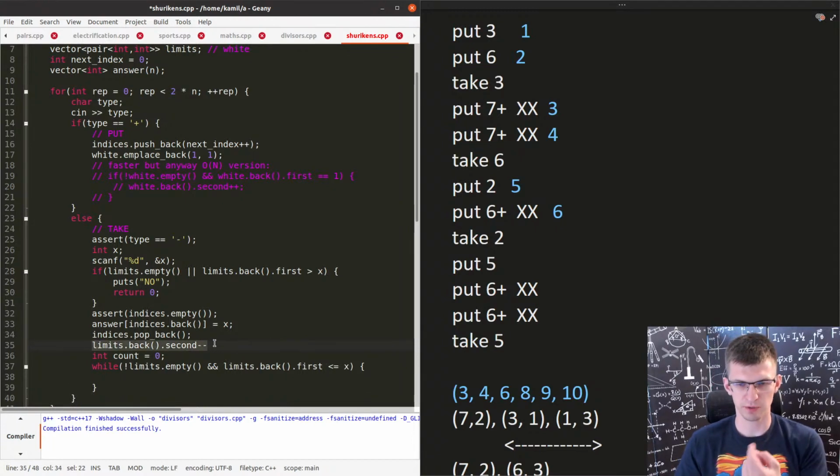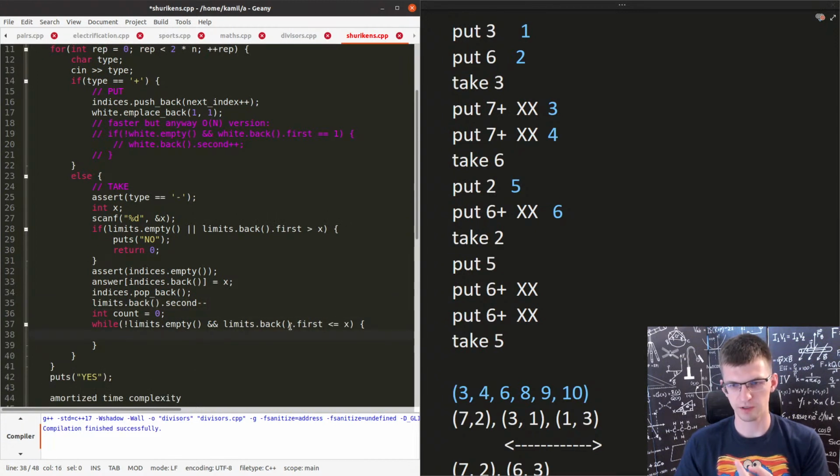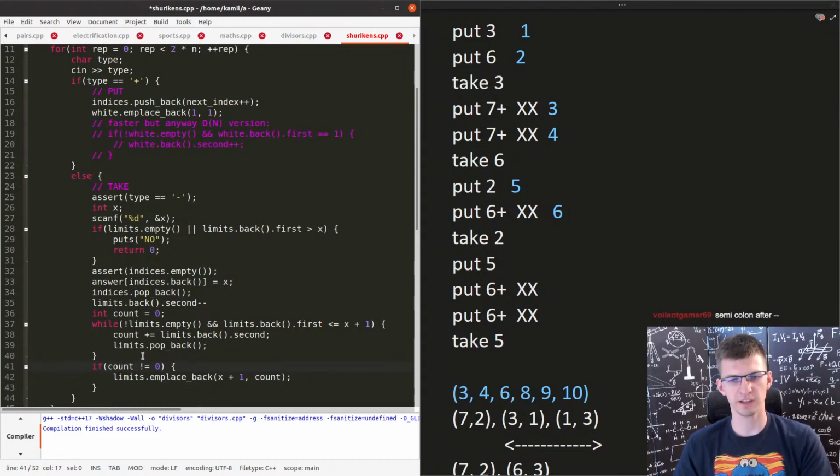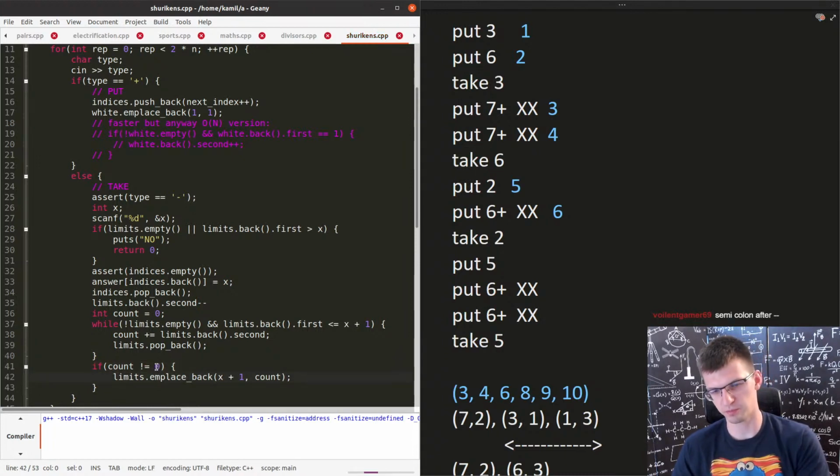We subtract the last count by 1 because I take it. We now count all elements not exceeding x. And we add back limit x plus 1 or bigger. So actually here, including those for better speed, but again, I think it doesn't matter. X plus 1 and the count. And this is another thing that is made n times, so it shouldn't matter for time complexity.